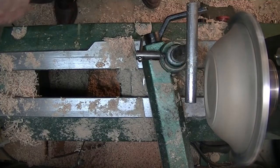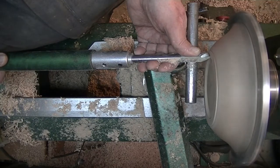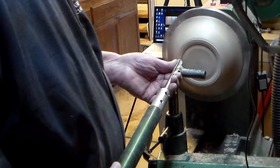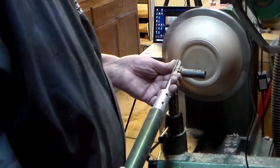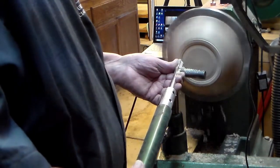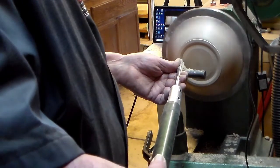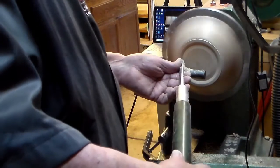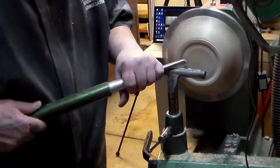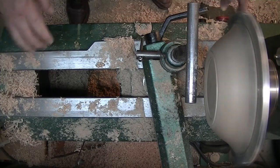Now I don't need that wide of a piece there, and I can take my gouge and take a little bit of this mass out of here. Not much, just a little bit. I'm going to blend that in so it's not a particularly rounded edge anymore. Doesn't look like something I was using to hold it onto the lathe, does it? Right down to the bottom. And now I can also flatten this off here a little bit. Maybe just a shear scrape across here, a couple strokes. And a little bit of sanding. And that bowl is also completed.